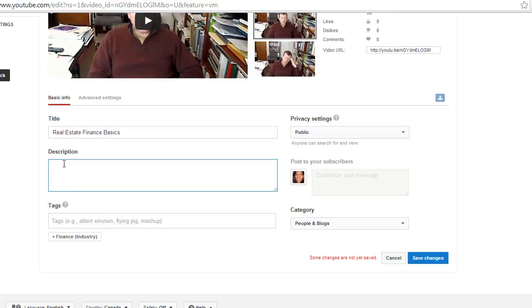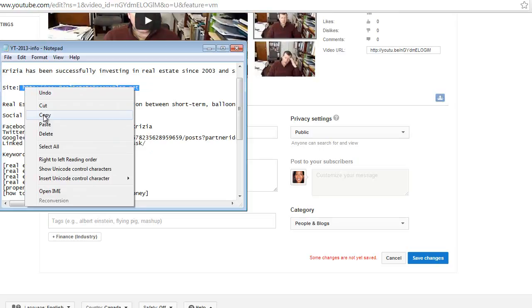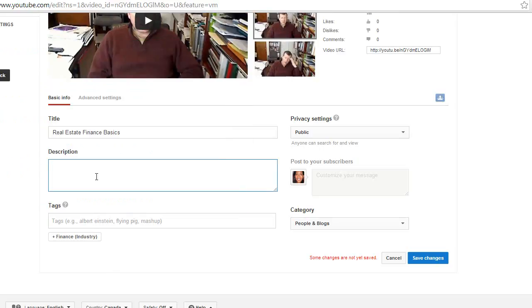So the first thing you want to add inside your description box is the URL of the site you want people to visit. This is important, and it should be the absolute first thing you put in this box, because once you add the URL in this description box, it becomes a live link. By that I mean that when people watch your video, they are going to notice there is a URL in blue, and when they hover over that URL, they're going to realize that it is clickable, and they're going to be able to click directly from the YouTube channel to your website.